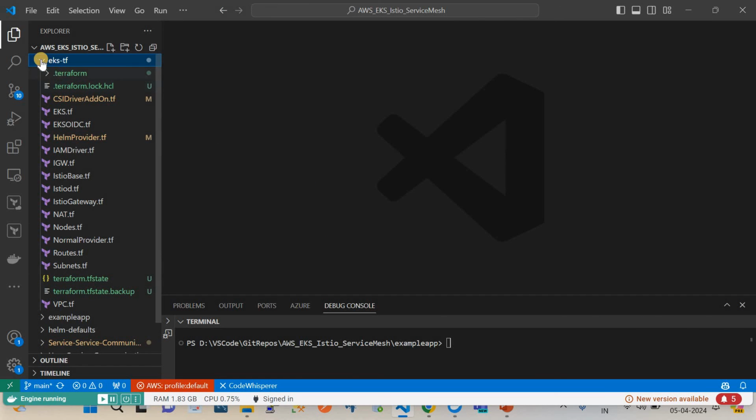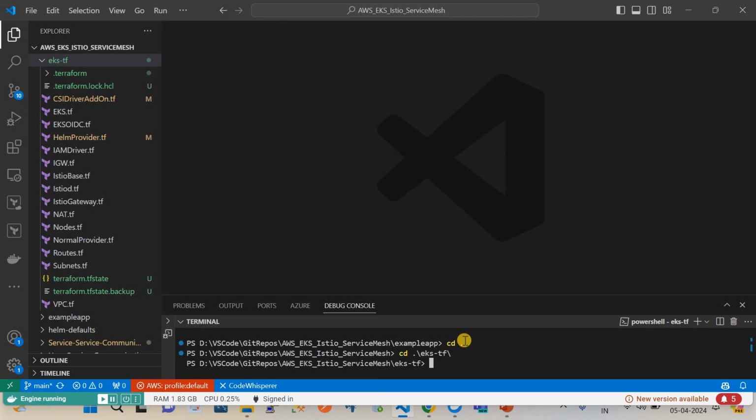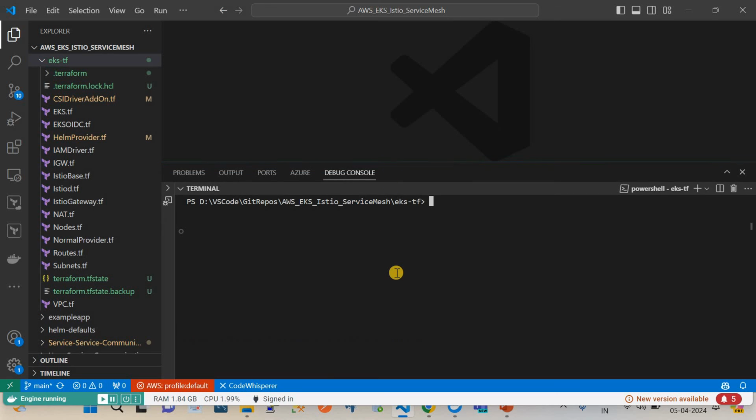As you see here, this is the folder where we need to work now. Basically, we need to go to that particular path. For that reason, let me do cd .. and then cd to this particular path, that is EKS TF. From here, you need to run the Terraform commands, that is terraform init and terraform apply. Note that in this demo, we are running this Terraform file from a local laptop. But when you do it from CI/CD tools like GitHub or Azure DevOps, you need to build the workflow for the respective task, or basically build the GitHub Actions pipelines in general.